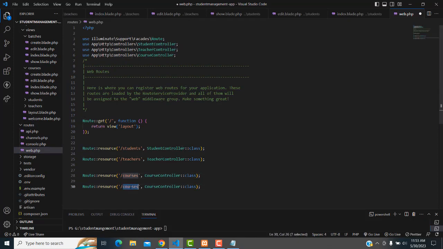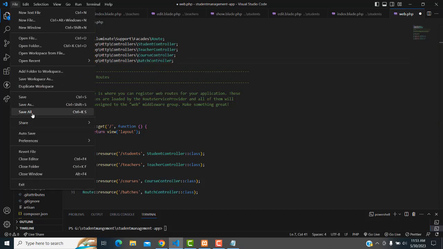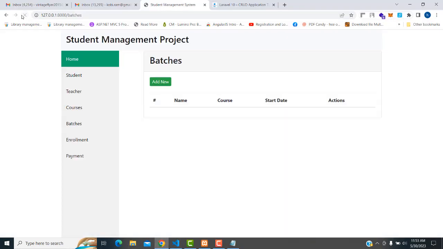When the request is coming, badges, it goes to the batch controller. You have to tell them the path where your batch controller resides in your project. You have to give the path batch controller, file and save all and bring it back to your application and refresh it. Then here your batch table is loaded successfully.